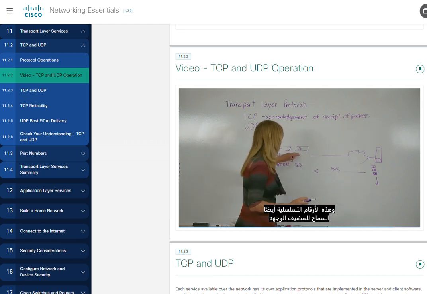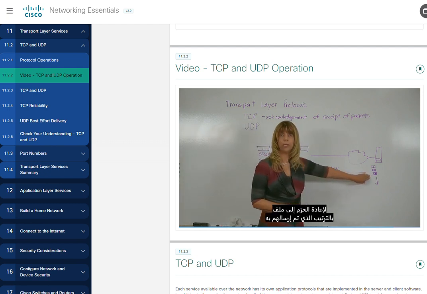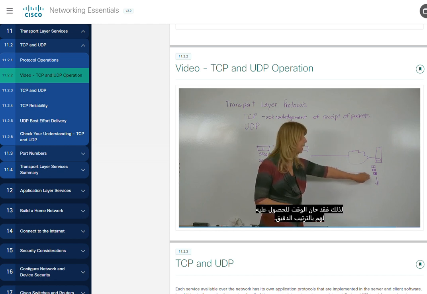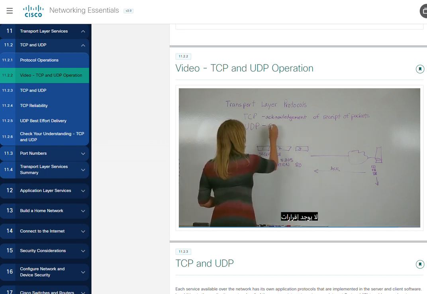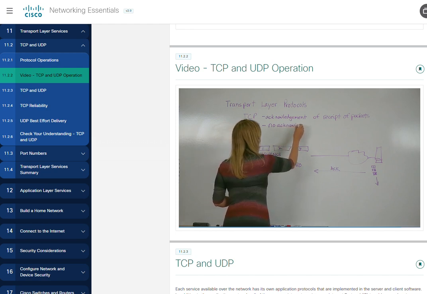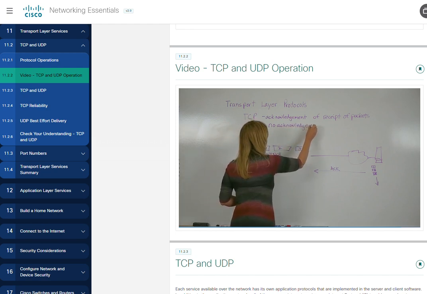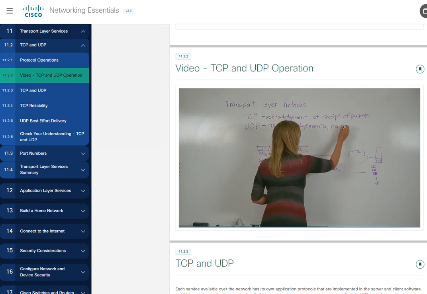And these sequence numbers also allow the destination host to put the packets back in the order in which they were sent. So it has time to get them in the exact order. Whereas with UDP, there's no acknowledgements and no sequence numbers.